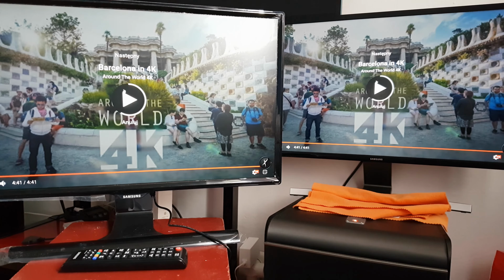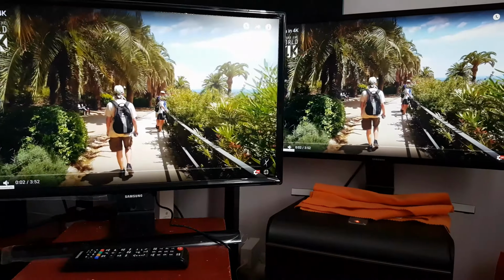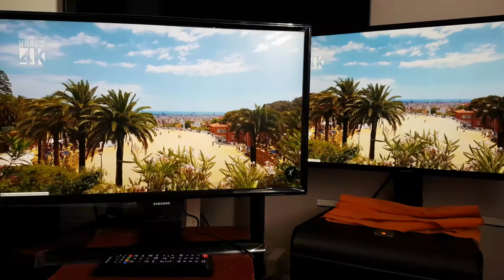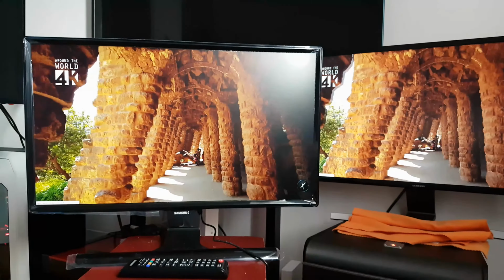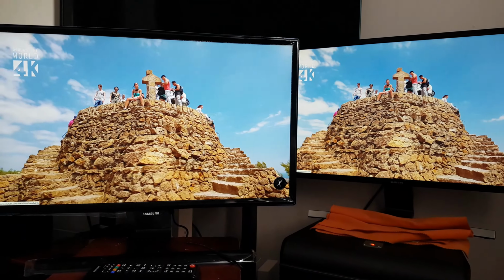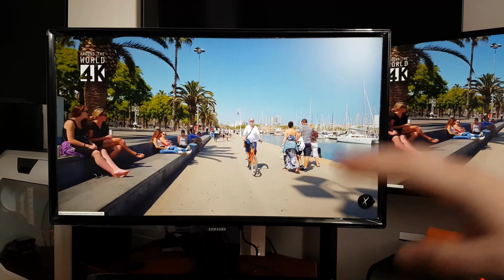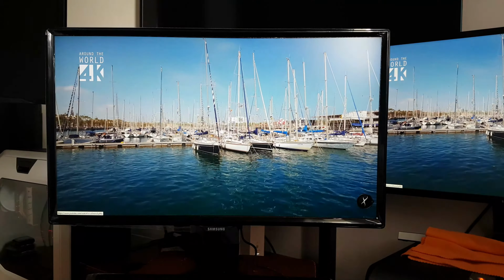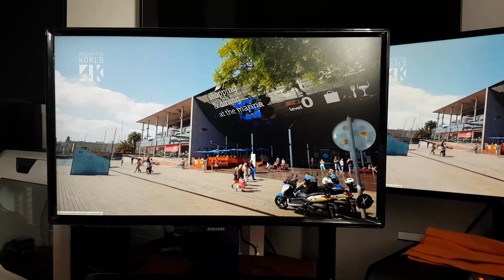That's the PLS monitor. There's a lot of light here. Okay. So I think that's it. Recommend this product. Great for gaming and great for TV and browsing. It's pretty good. And it's pretty cheap.